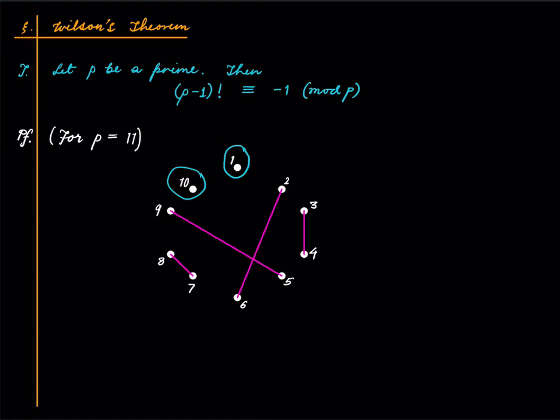So why does this partition happen? It's because if a is an inverse of b, then b is an inverse of a. That's why you get doubletons. If you join an edge from an element to its inverse, it goes both ways. And then the rest, you cannot have that 6 will be an inverse of 3 now or something else, because inverses are unique modulo p within this range. So this kind of structure will appear for any prime p.